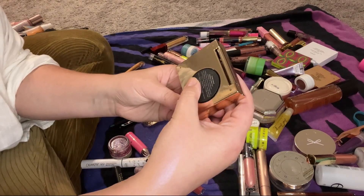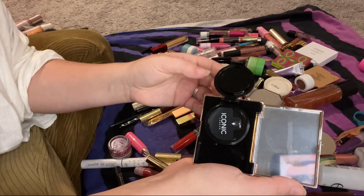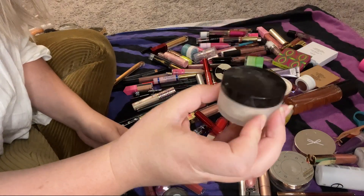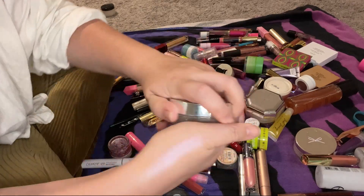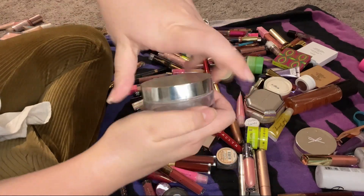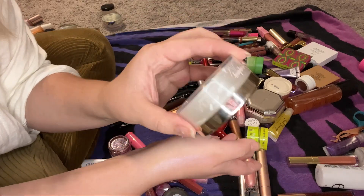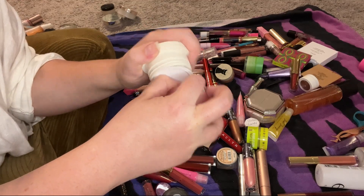This Iconic London eyebrow cushion set — I don't think I've ever used it, still sealed, but I have pretty defined brows already and I think someone else could get more use out of this. This La Mercier Translucent Loose Setting Powder I'm decluttering, along with this Becca Hydromist Setting Powder — the cap won't go on straight so it's going in the trash. This Everyday Vacay Couture London Coconut Setting Powder is also going.